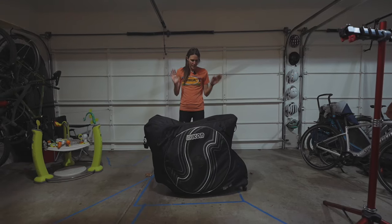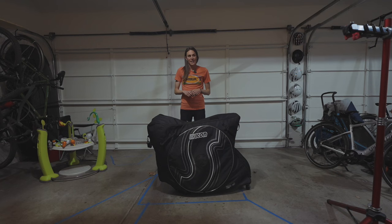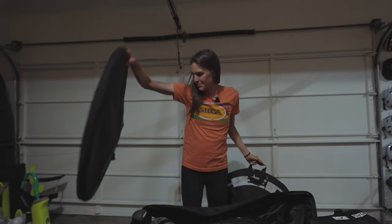I'm going to unpack my bike — I got back from a race a few weeks ago and it's off-season so I haven't unpacked it yet. I'm going to unpack it and talk a little bit about what I pack and a little bit about my bike as we go. In here I have lots of wheels. I brought three sets: a set of rain wheels for racing, a set of racing wheels for dry conditions, and some training wheels.